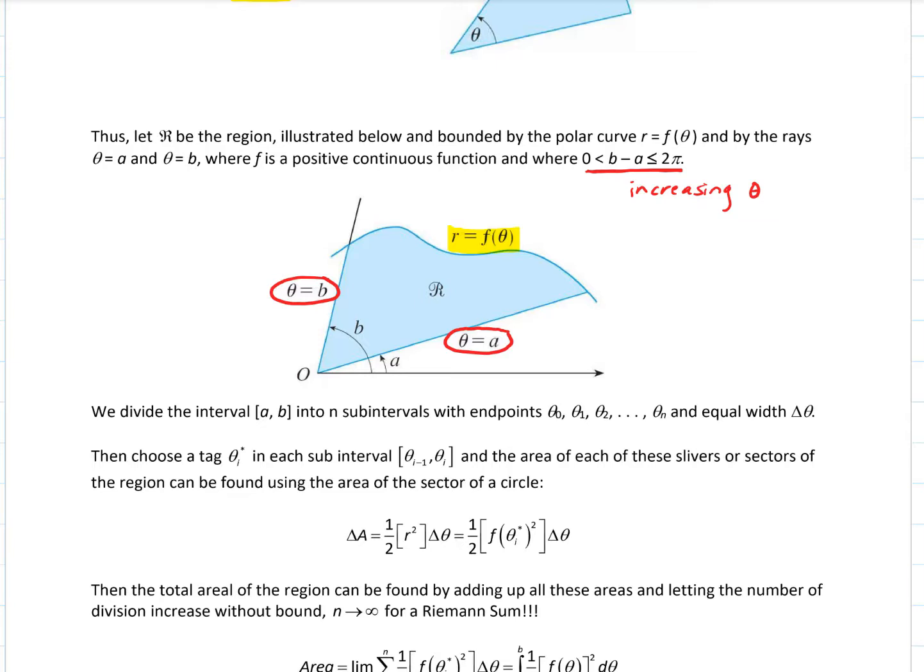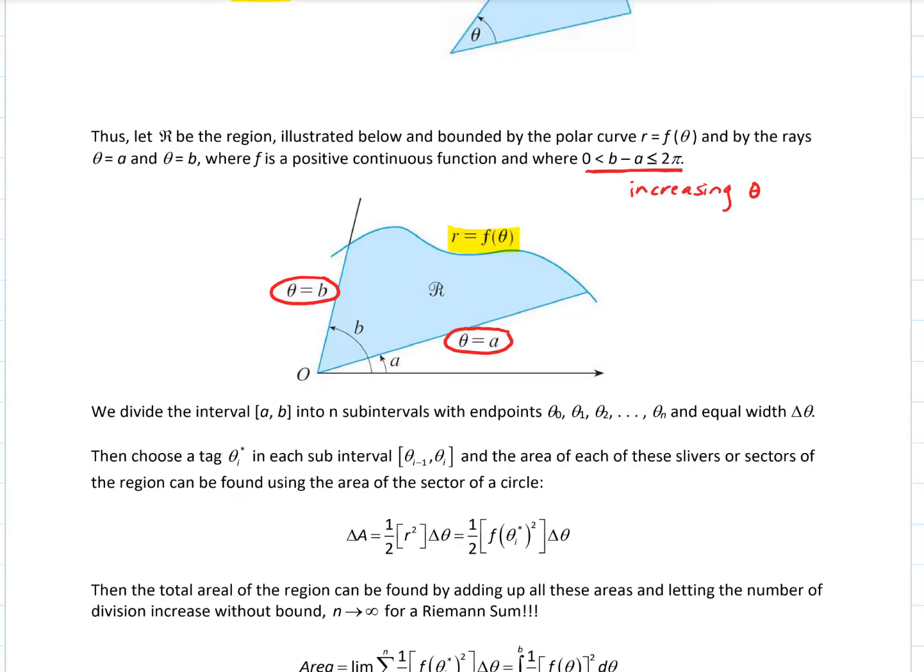We divide that interval from a to b up into n little subintervals. This should seem very familiar. It's been a bit. We didn't do as much of this in chapter 11 with the sequences and series, but we're doing it now again: anytime we want to know something unknown in our coordinate system, we break it up into little pieces, figure out what the area of those little pieces is, then add them all up and let the limit go to infinity. So that's exactly what we're going to do.